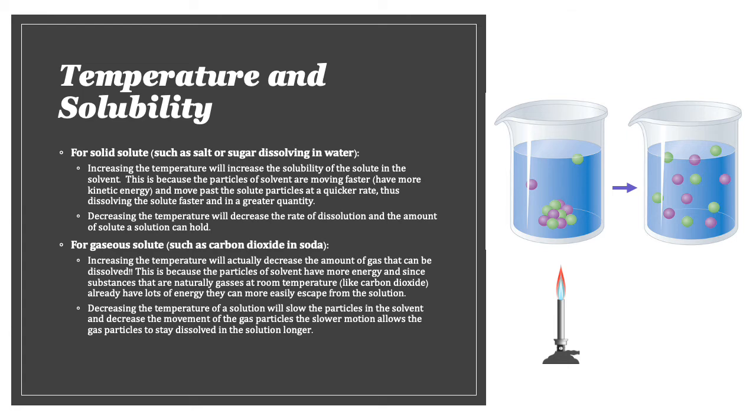If we decrease the temperature of a solution, it's going to slow the particles in the solvent, and it's also going to decrease the movement of gas particles. The slower motion allows gas particles to stay dissolved in the solution longer, and it also allows us to dissolve a little bit more gas in that solution. It can hold a little more.